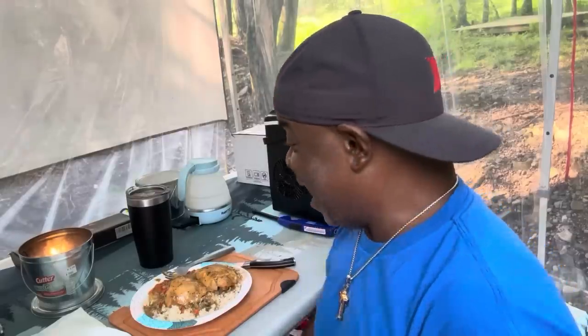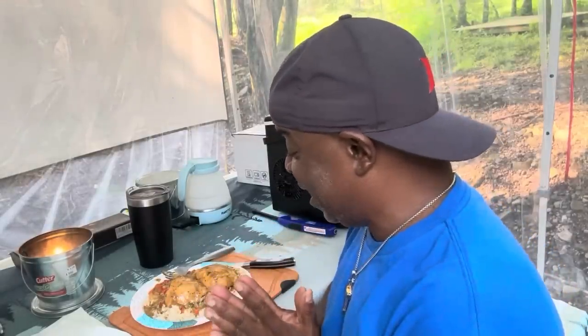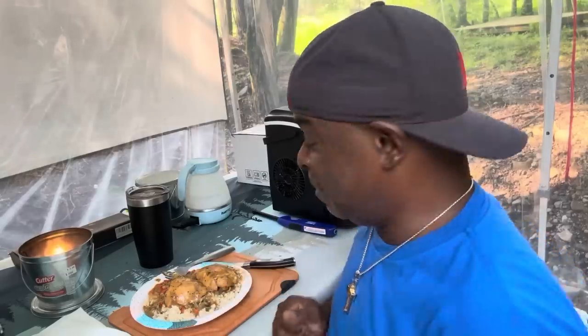All right, let's go over here. All right, guys, I am so super excited. I'm not even gonna waste any time. I'm about to just dig into this because this looks so amazing. I'm just hoping that this is a wowzer meal because it's been a long time since I had a wowzer meal. But I'm about to get in there now.